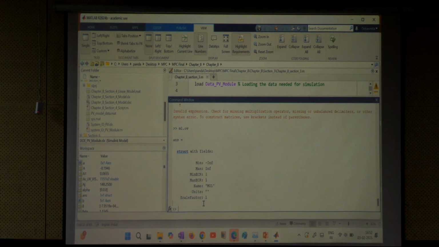For the same model, we have this model right now, isn't it? We have given 2 inputs. What are the inputs? G11, G12, right? And we have one output, and we have given a sampling time of 0.2. For this, how is the MPC model we want to see? So MPC designer, and while writing this, you should make the D capital, otherwise you'll get an error.